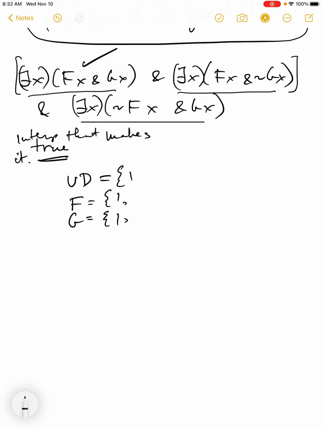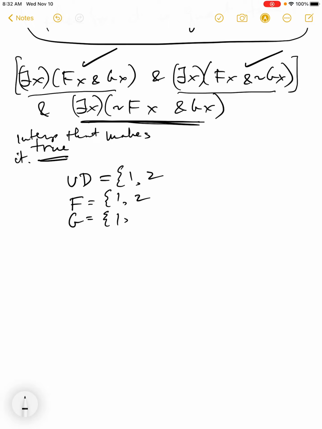I want something that's in the extension of F, but not in the extension of G, so I have to add something else to the universe. I'm going to put it into the extension of F, but I'm going to leave it out of the extension of G, so I've taken care of that one. Now I need to make the third sentence true.